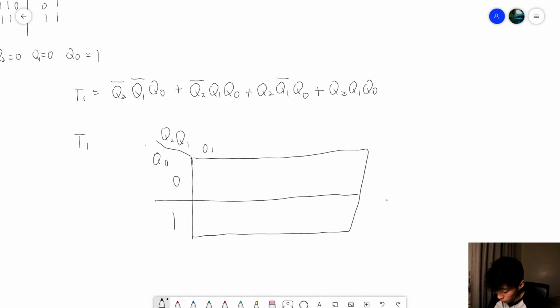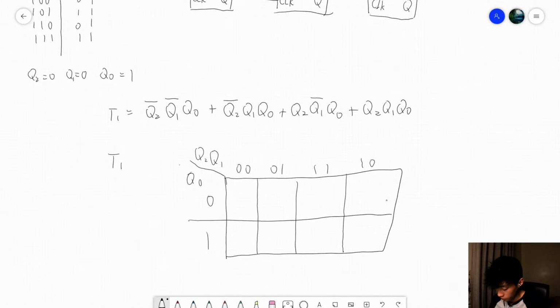And our first term is Q2 not, Q1 not, and Q0.